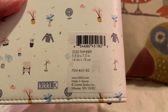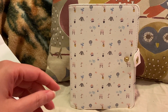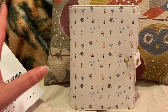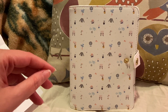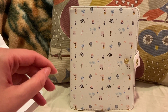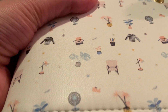I wasn't sure — I thought this was a 2019. Because even though I love Kiki K, I'm not always up on their new stuff. I'm not always constantly buying from them. But I decided to get this because some of the prices on the planners are kind of expensive — usually $40 and up depending on the size. The large one I purchased I paid anywhere from $50 to $60, and it was marked down from $85 or $100. Because it was a couple years ago, I thought this was a steal.